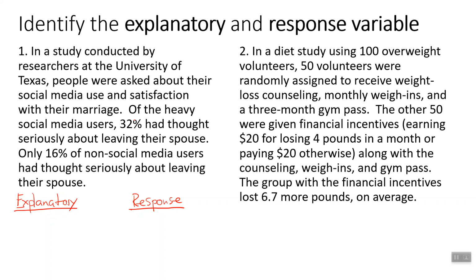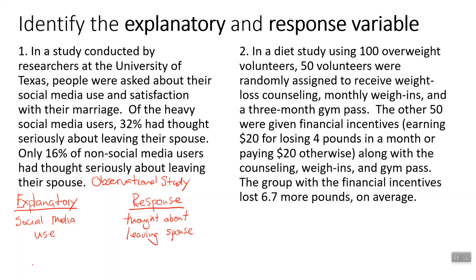All right, so the input, what we're checking here, is social media use. So we're not causing people to use social media. So by the way, this is an observational study. All right, the response from this observational study is if they had thought about leaving their spouse. So it's really just like a yes or no.